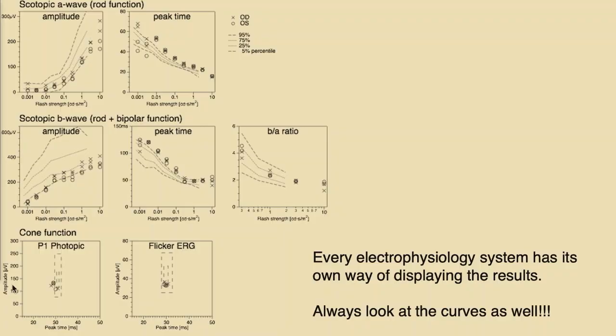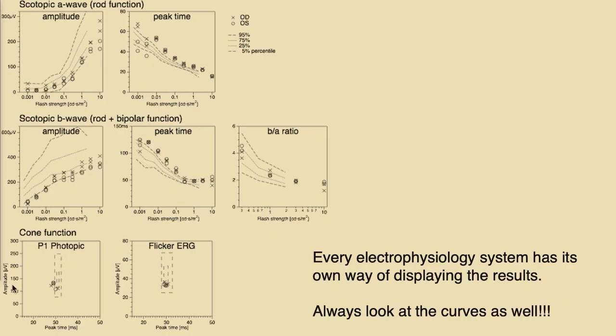And here we have the BA ratio, which is the ratio of the B wave amplitude divided by the A wave amplitude. In the previous presentation, we have seen the electronegative ERG, where the B wave doesn't reach the zero level anymore, it remains under the baseline basically. Sometimes this is not as clear as in these examples, but still the B wave is a bit abnormally low, and you can quantify that through the B divided by A ratio. And for that we also have normal values, at least for a certain range.